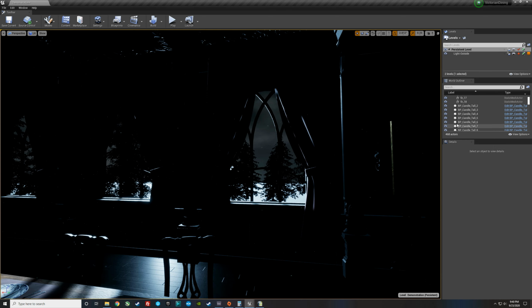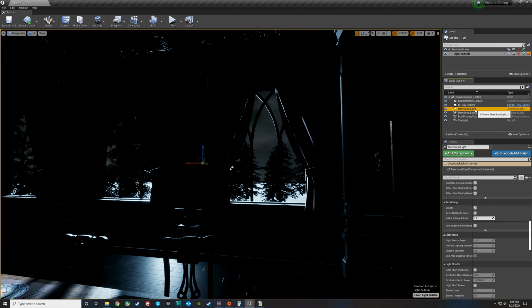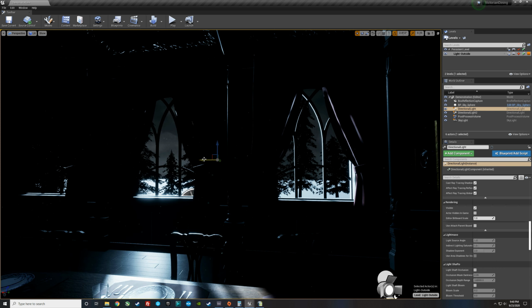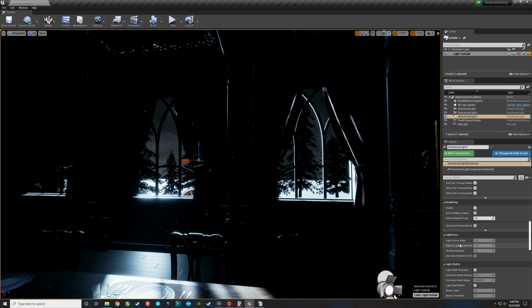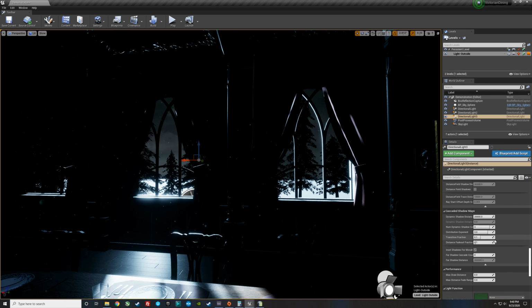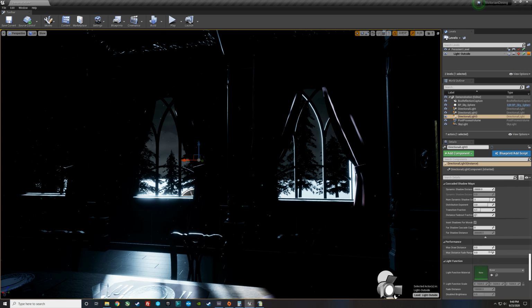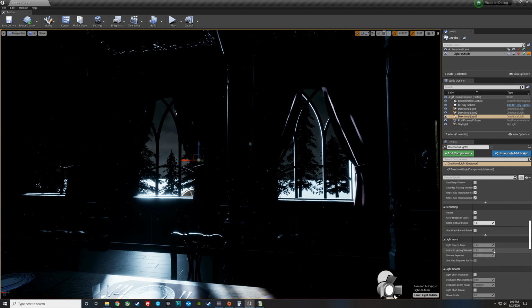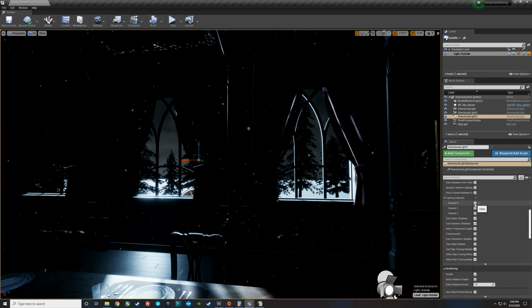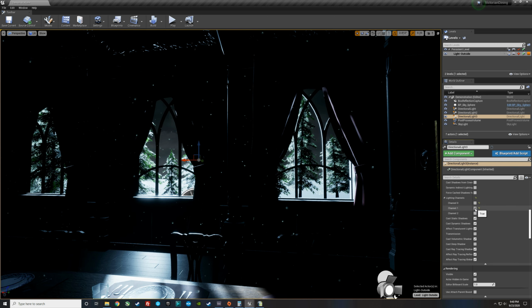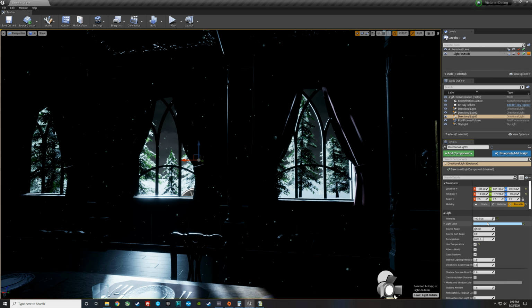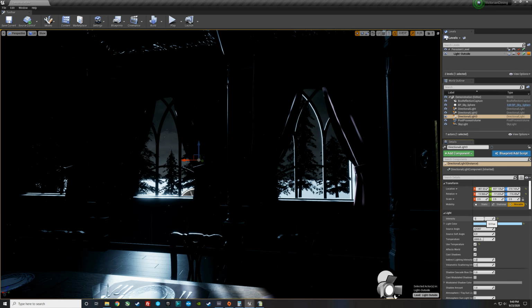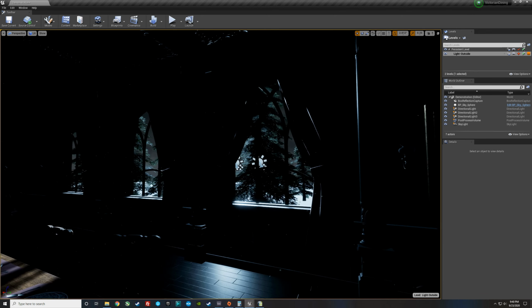Now let's take our directional light that has a shadow and duplicate it again. But this time, we're going to turn this specific light so that it can only light the trees, which gives us a different sort of control point. If I can just remember where channels are, here we go. We'll turn it off of channel 0, and we'll be lighting channel 1, which is just the trees. Now I can come back and turn this light all the way off, and I have myself a nice control point of just adding a hair's breadth of light on those trees.